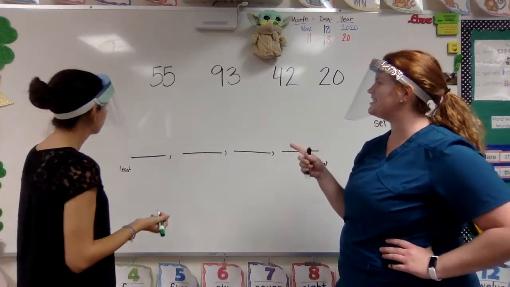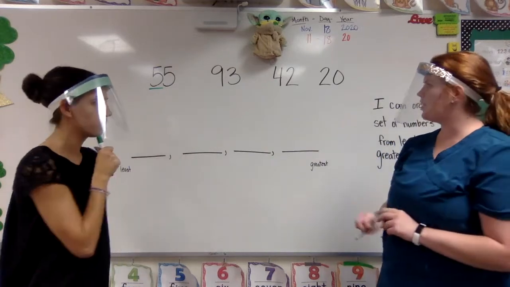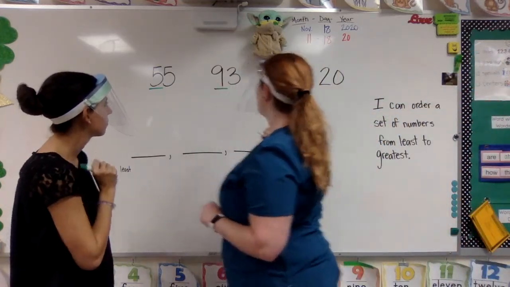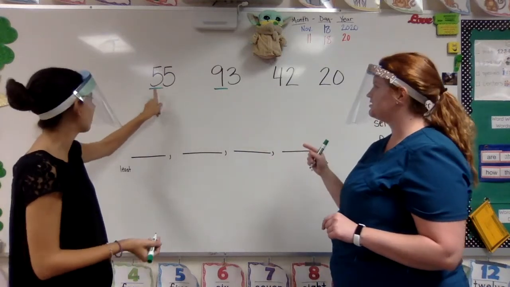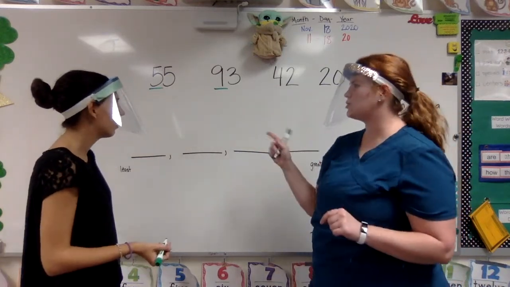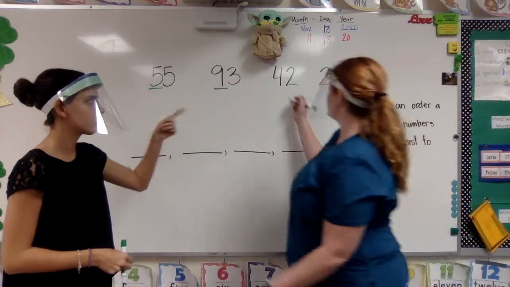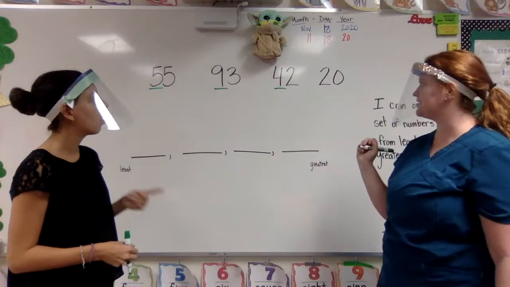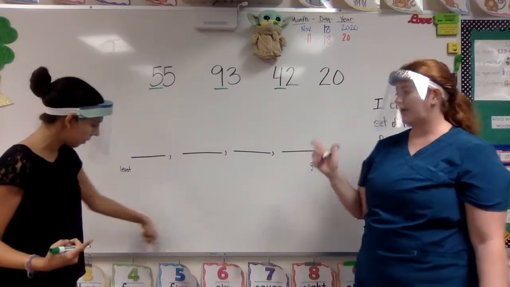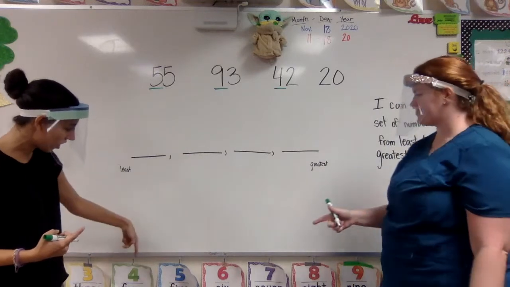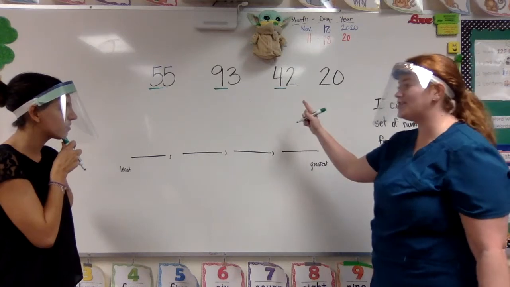Okay. How many tens does it have? Well, this number has 5 tens. Okay, well this number has 9 tens. Oh, well, this 5 is less because 5 is less than 9. Okay, so far 55 is the least? Okay, this one has 4 tens. Oh, well, 4 would be less than 5. If I'm looking at my number line right here, I see that 4 is more to the least than 5 is. Okay, so 42 is the least?